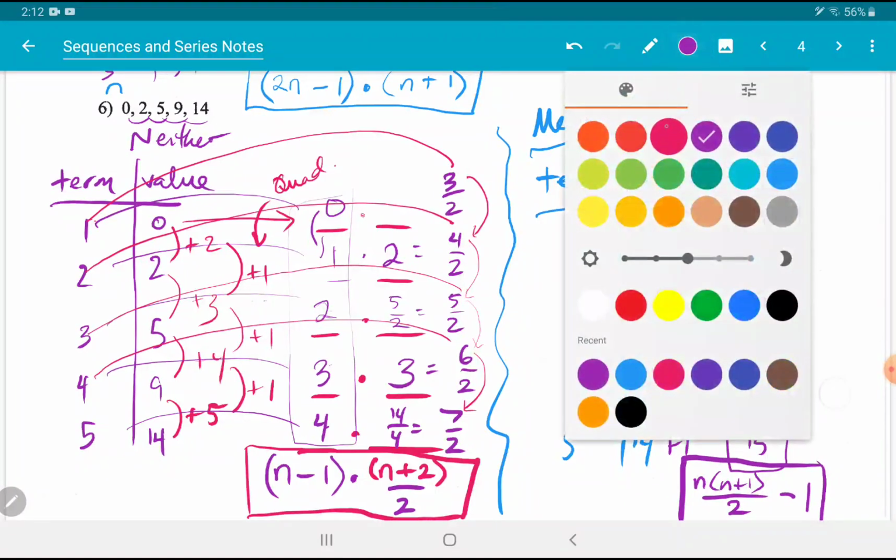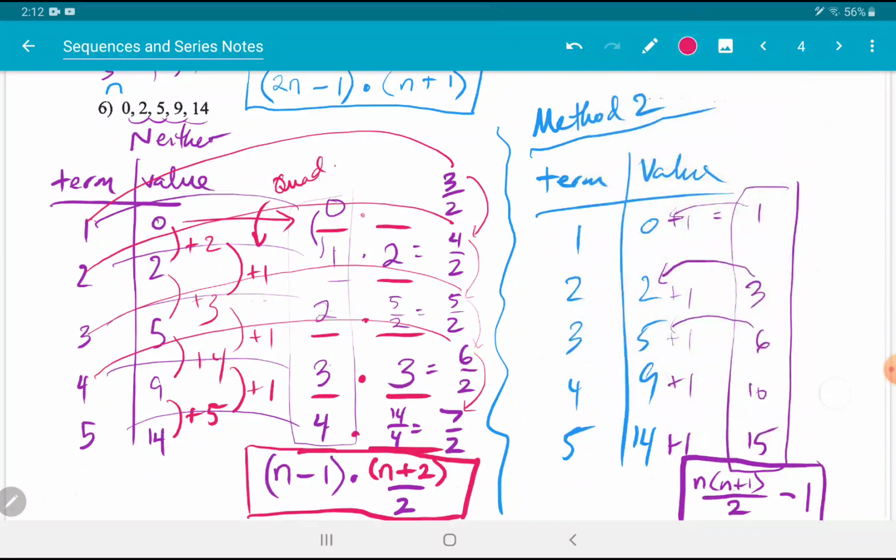And just to double check your work, what you could do is just multiply it out, see what you get. In this first case, or rather in method 2, what we see is this is going to become n squared plus n all over 2. And getting common denominators, I would have to subtract 2. So basically this is like minus 2 all over 2, like that, right? So this is what we get if we were to simplify everything.